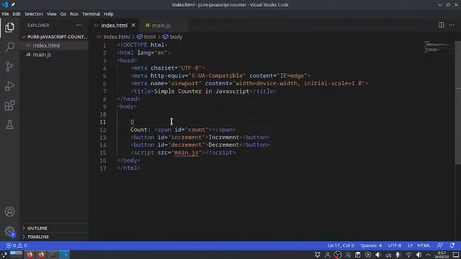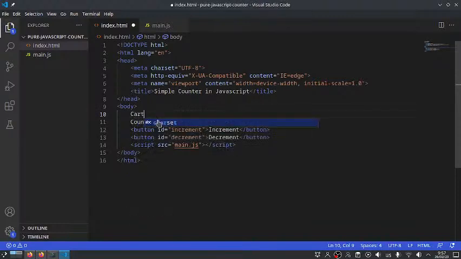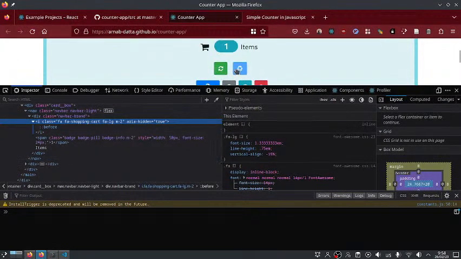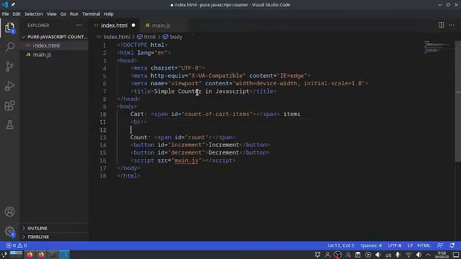HTML. No. Okay. So I'm just gonna say cart size. Cart, and I need count of cart items, and I'm gonna say items, and then there is a refresh button and reload button, which I will make work.